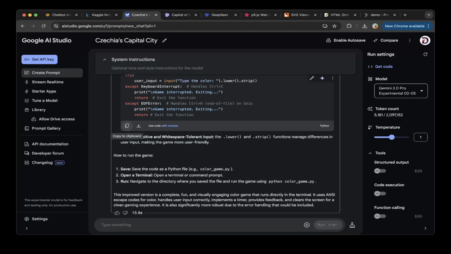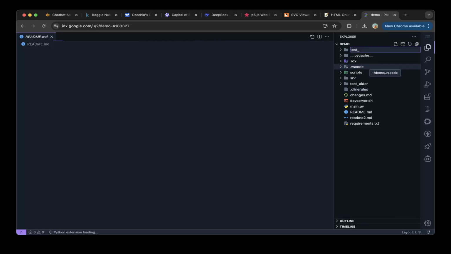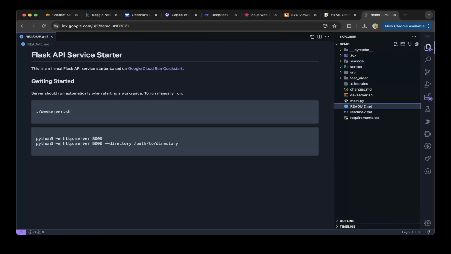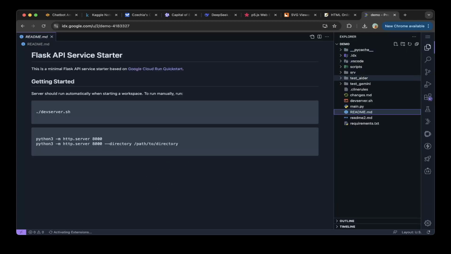Okay, let's copy the response. Let's paste it into Google IDX. Let's create a folder. Let's just test Gemini. And let's create a file.